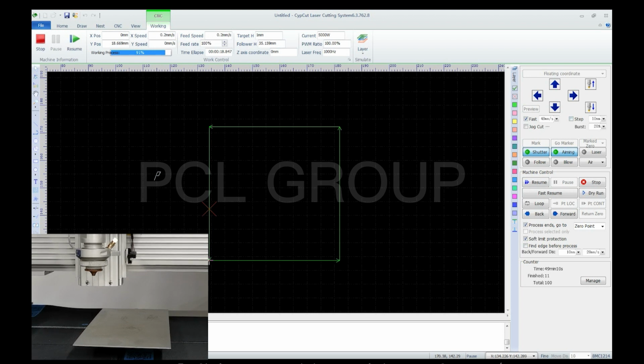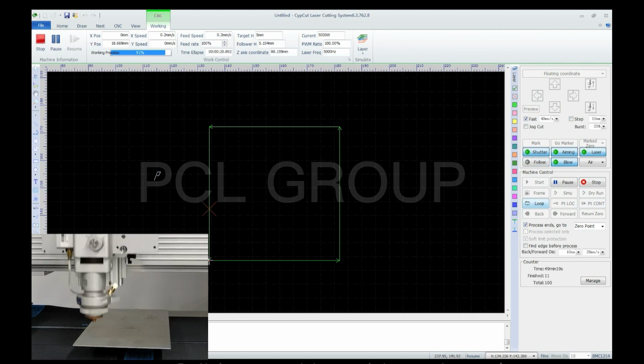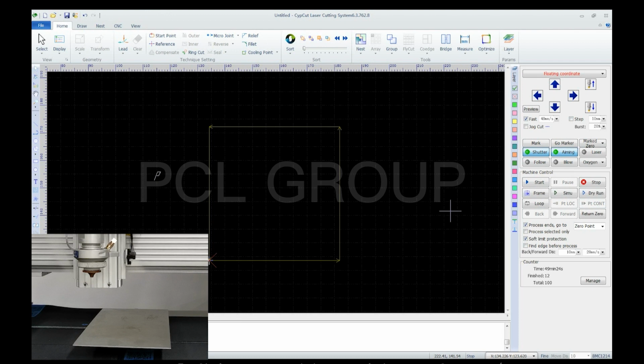Click Position Continue will directly resume from the breakpoint. We also support manually locate the breakpoint and resume from it.